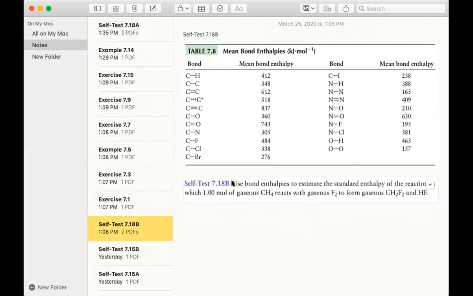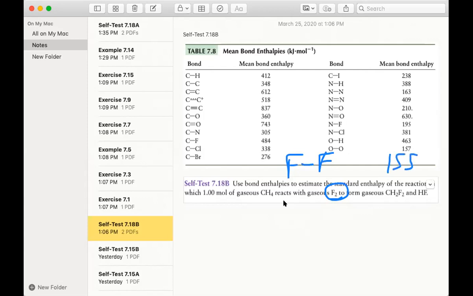So, does this have CF and CH? Okay. F2 is going to have, what's the F2 bond enthalpy? Okay, I just wish I had FF. That's 155 kilojoules per mole. Okay, so FF. Let me go ahead and get some of this stuff written on the board. So this is F-F is 155 kilojoules per mole.